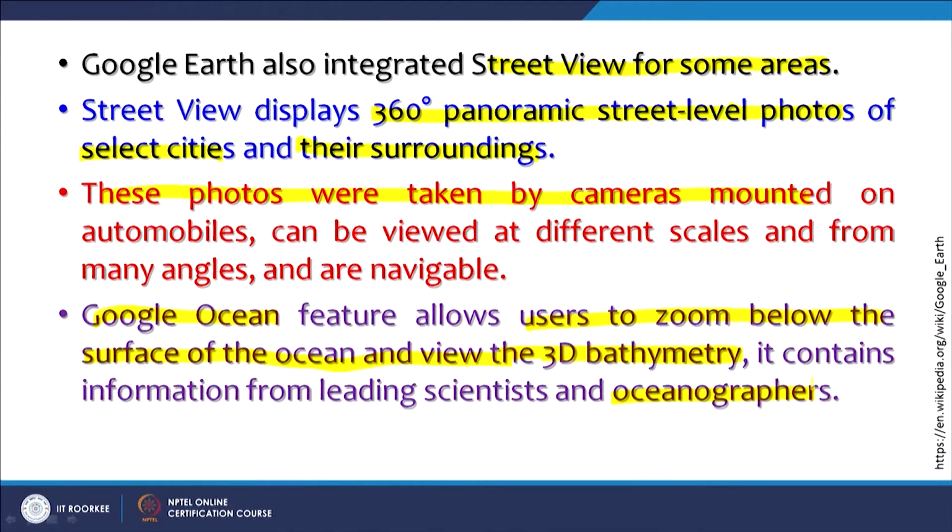These are very useful for navigation in the water, and also for many explorations, such as where there is more depth and where there is less depth. All kinds of studies related to oceanography can be done from Google Ocean as well.